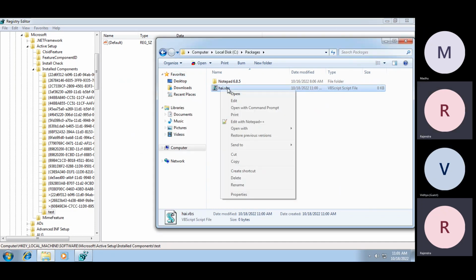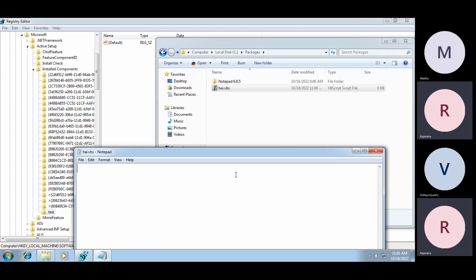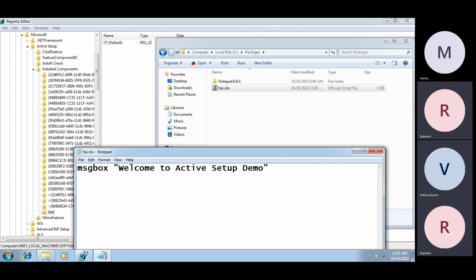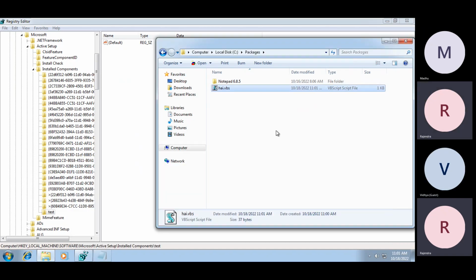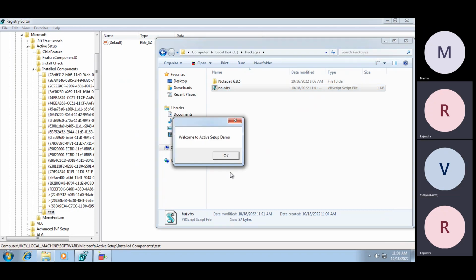I'm not doing any real activity, just a simple message box that says welcome to active setup demo. If I run this VB script, it gives me the pop-up.